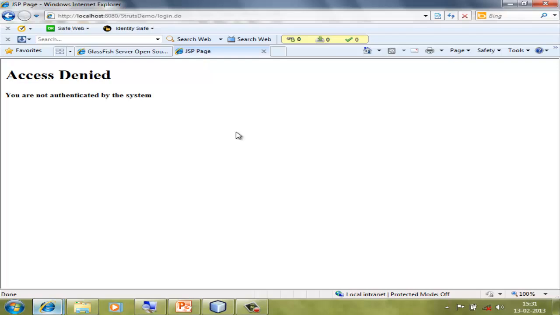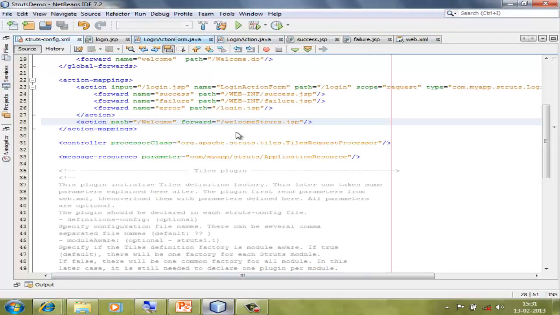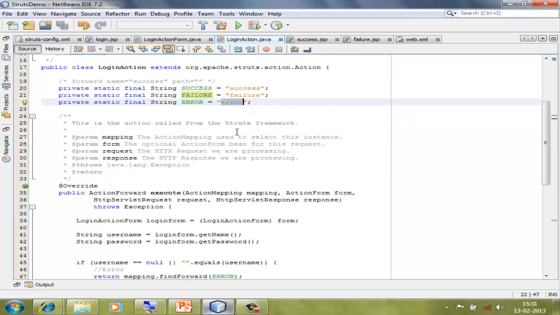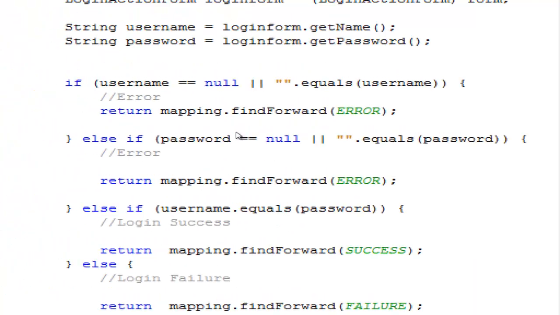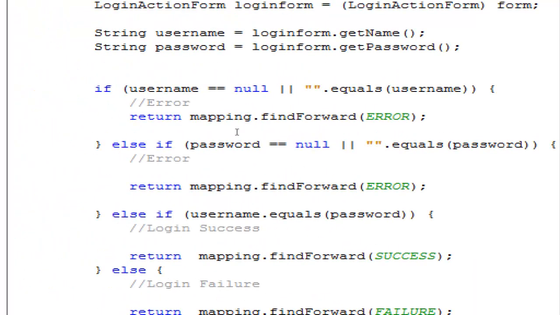If you look at your actions here, you have said return the error, that's all. But you are not setting the error. You just say if there is an error, return back. But what is the error message?